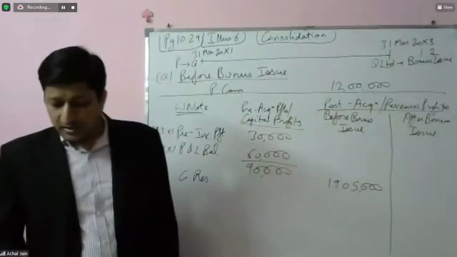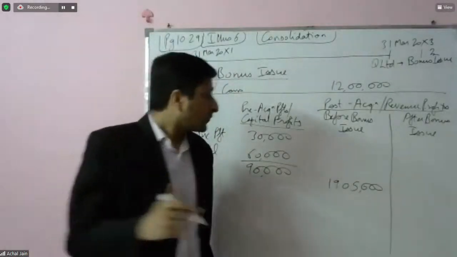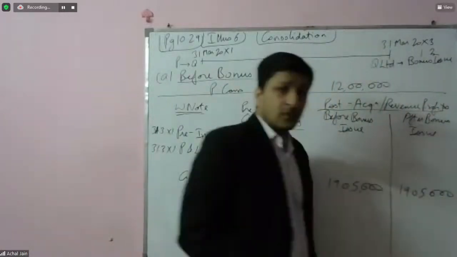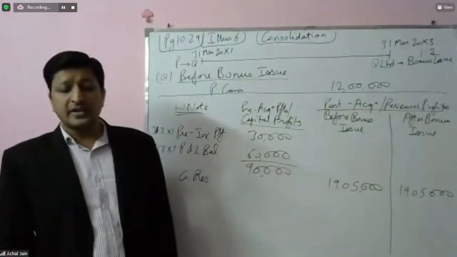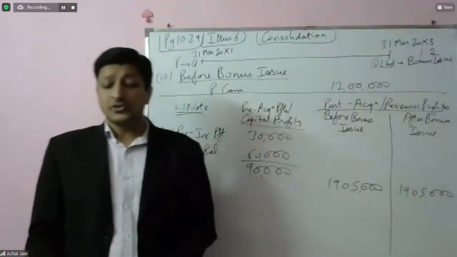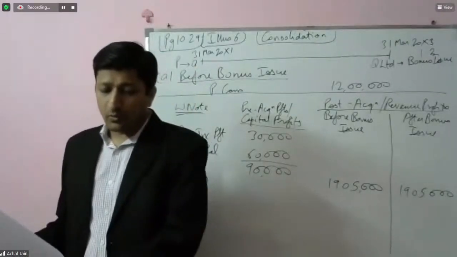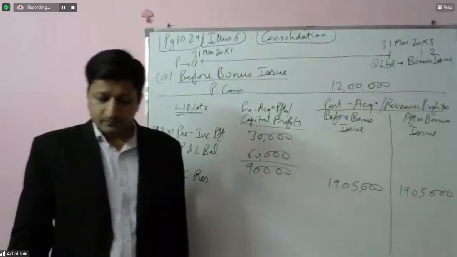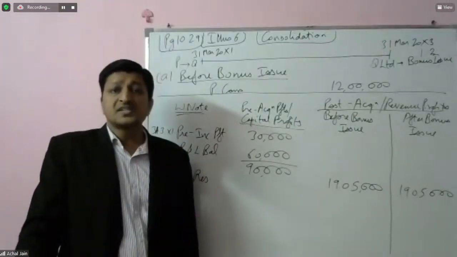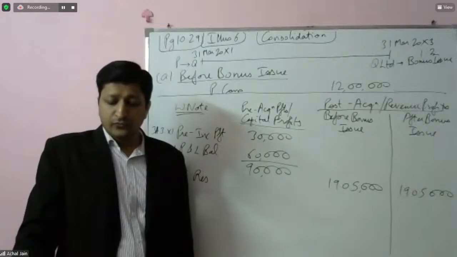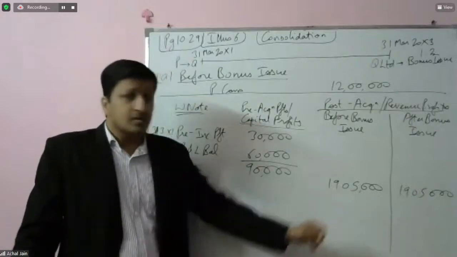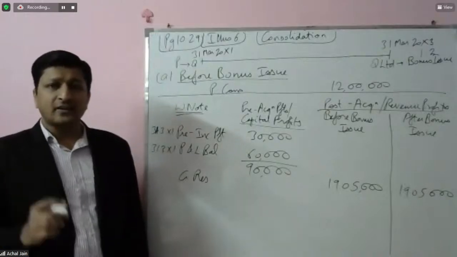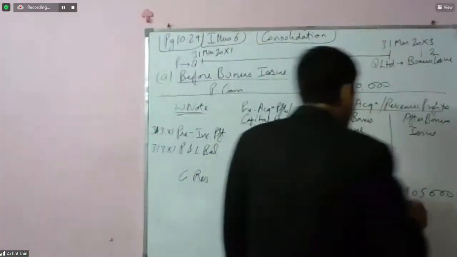There are two stages over here. So after the bonus issue, what will happen? The number of shares which would have been issued, the share capital which would have gone out, needs to be picked up from reserves. So 75,000 were the shares at 10 rupees each. So 7,50,000.